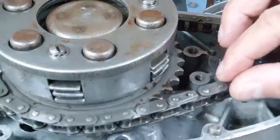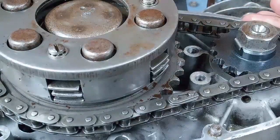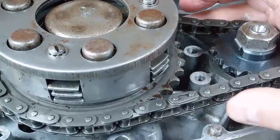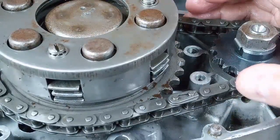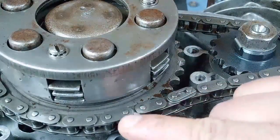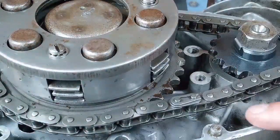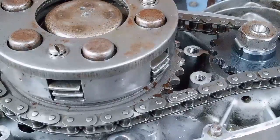And again, if you don't know the provenance of your chain, or it's been a while since it was changed, or indeed there's a lot of slack in it, it's well worth fitting a new one for what they cost. There's the split link there, and you can see it's heading in the direction that the engine turns. So that's another one to remember. Right, I'll get the cover on.